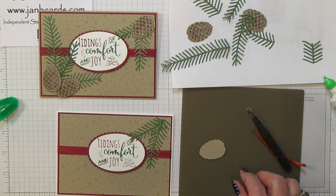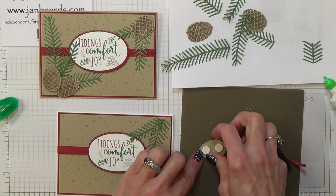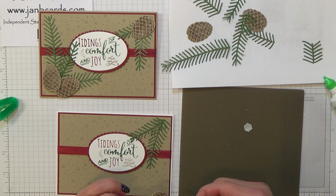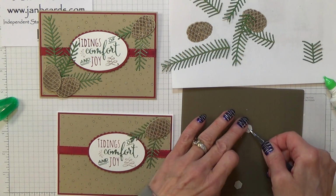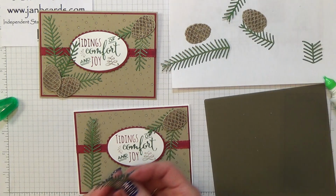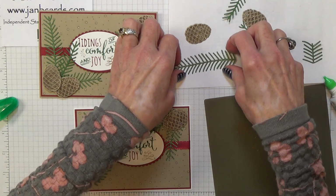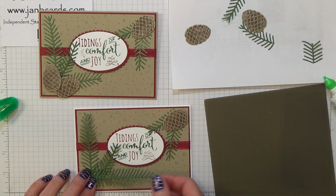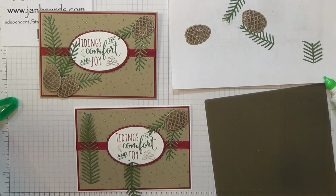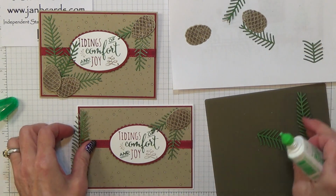And again, I'm going to use dimensionals for this. One top, one bottom. And then I'm going to do one like that, one like that, keeping them away from this corner, and then this one, a big one, which I'm going to be doing down there, but I don't want it coming all that way, so I'm going to just cut some off so that you can see that it does actually work. Okay, so let's do the top one first.